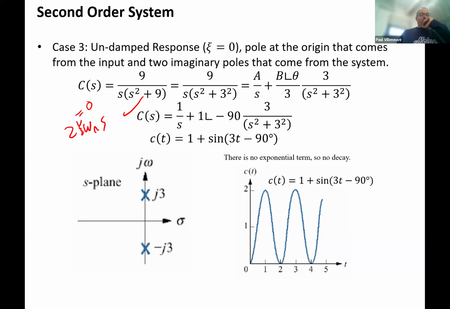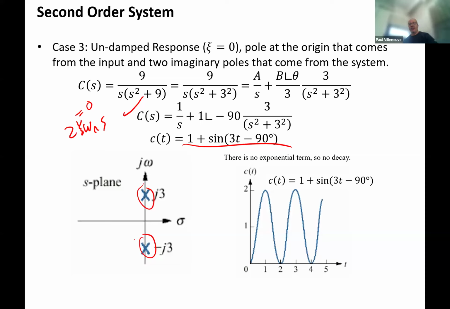And we convert that into the time domain, we have no decaying exponential. Looking at our pole zero map, no real part, purely imaginary, and those are on the j omega axis, correct? And so this is a system that'll oscillate forever. A crystal oscillator is an example of that. Or if you had a purely LC circuit, no resistance in it, once you energize an LC circuit, then you take the energy source away and theoretically it'll just ring forever and ever and ever, which we know is not true. We know that there are no real world circuits that have no resistance, but we try to get as close as possible to having it be a value of 0.